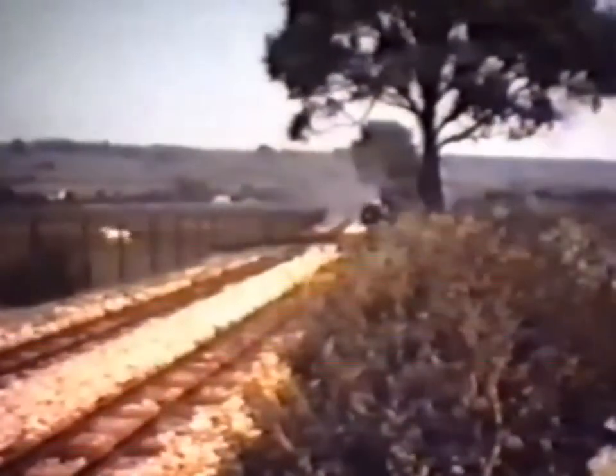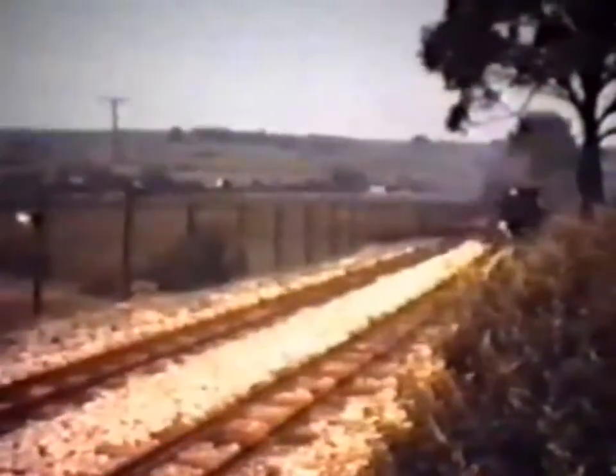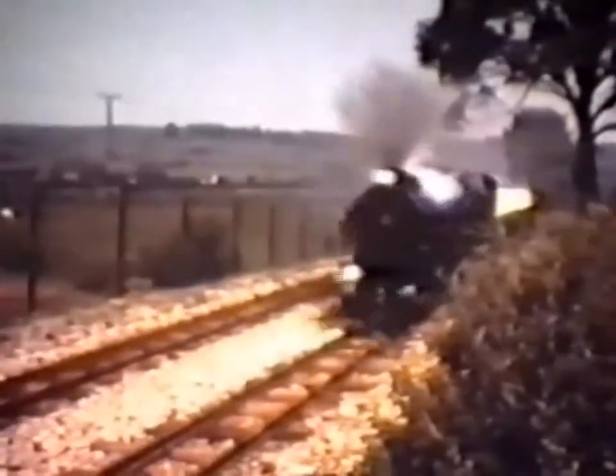Now, that's possibly doing the oil-burning trials, I would think. Well, I'll tell you when we can be sure, when we see the engine coming with a buffer missing. That's right. Because Snell was telling me that the driver had not got used to the oil burning, and he held the whole schedule up. It was about 3 trains late. It came in 45 minutes down. He'd limped the whole way from pretty well Hythe that day. That's quite right. That's Peter Mullinger, the bloke who designed the oil burner, doing the driving in that shot.